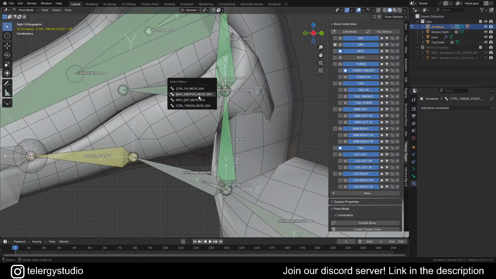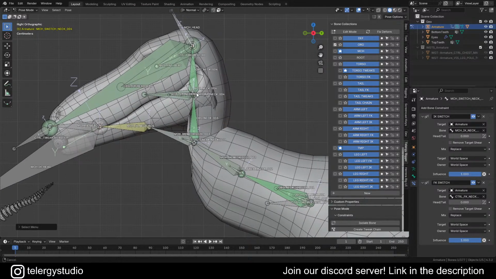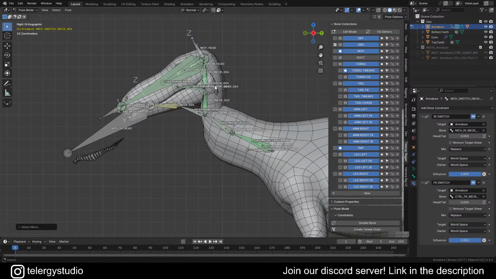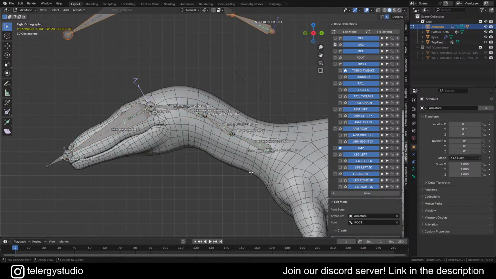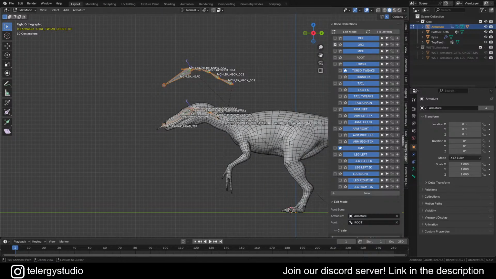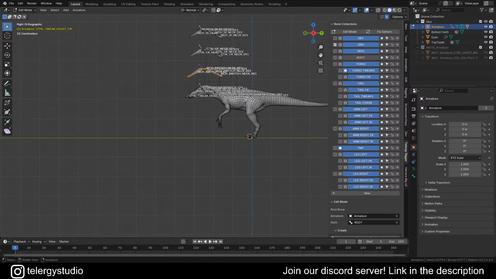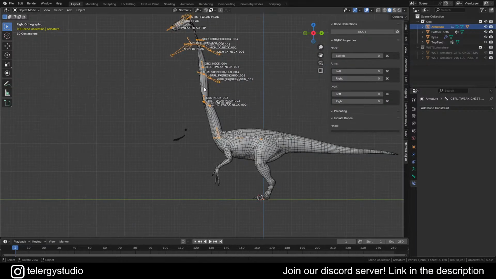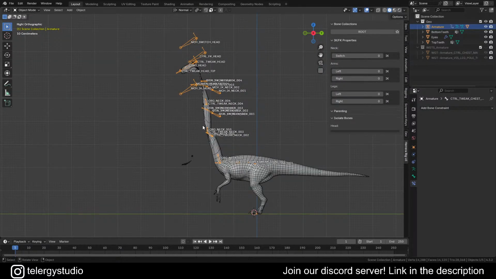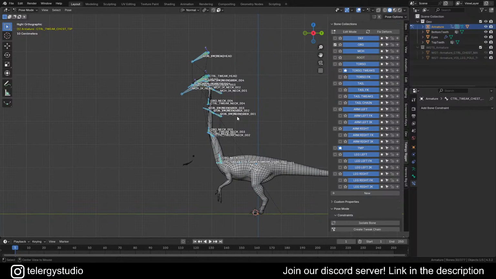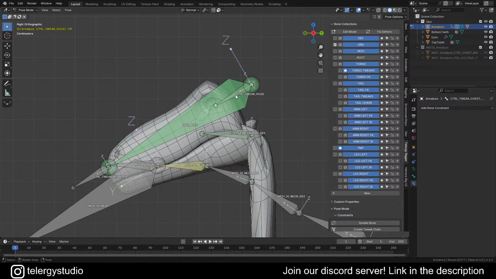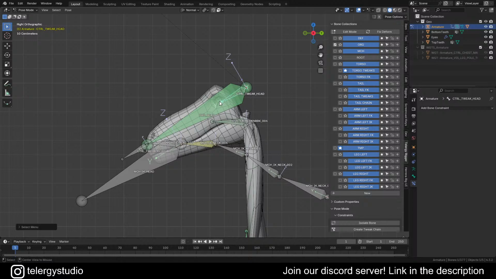Which means we have something happening here. Let's Ctrl Z it back to when the bones were back in place, so it's a little bit easier to see what's happening. Okay, so we got this, which is really broken.